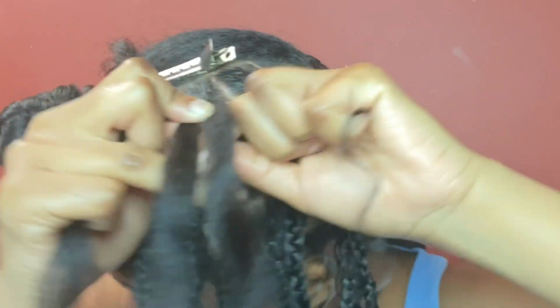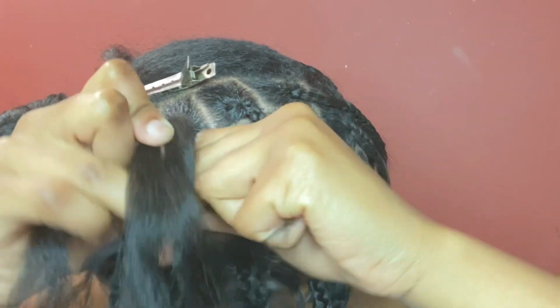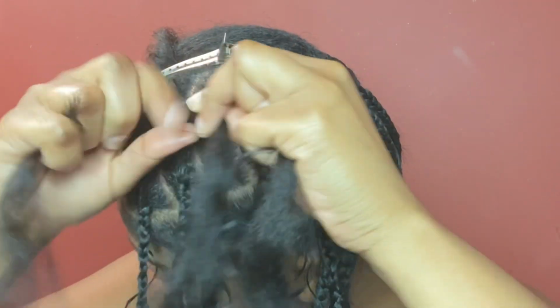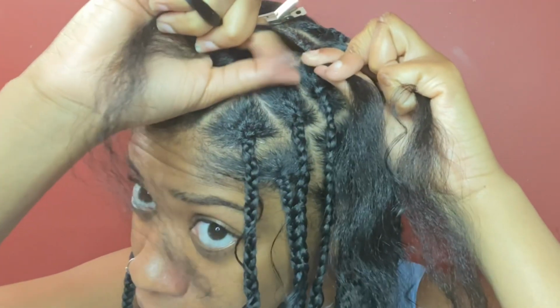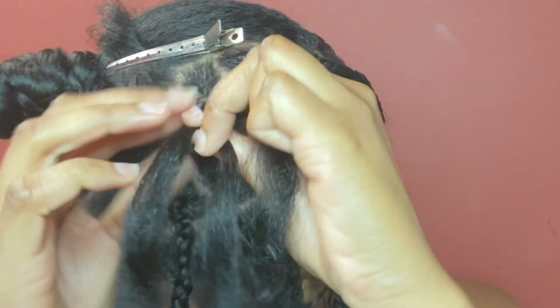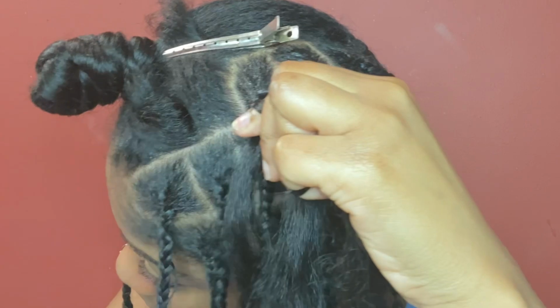So I do this in 2 different methods, but what's most comfortable for me is going underneath. And I know this probably looks really weird, but I place the hair underneath the 3 pieces of hair, and I'll put one on the far left and the far right. Can you guys see that? How I have the curl piece on the far right piece of my hair, and I have the other piece on the far left, and then I continue to braid as normal. I really hope that made sense.